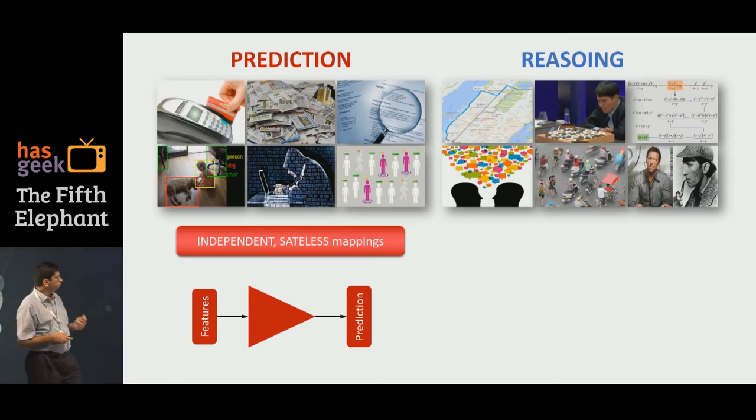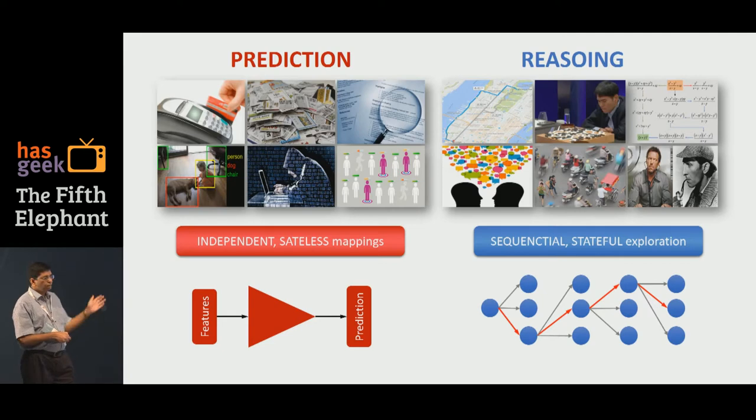What is a reasoning paradigm? How is it very different? It's not a one-time prediction. A reasoning paradigm is really about multiple predictions and trying to figure out, after this prediction, what is the next prediction I will do, and then the next prediction I will do, right? So imagine you start with, let's call it a state, and you say, I have three choices, and then you take this choice, and then again you have three choices, then you take this choice, and so on and so forth. Here you're not mapping some input to some output, but you're making a series of things, right? If you look at how Google search finds your path, or how we play a game, really, it's a sequence of decisions that we make, and it's a very different paradigm, and we'll see how that works.